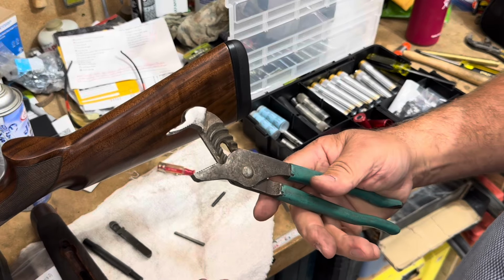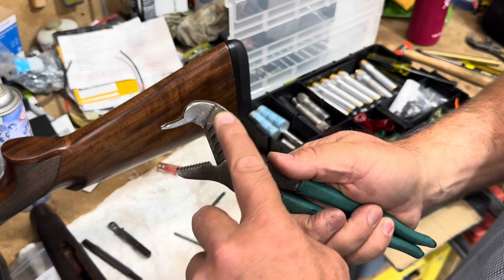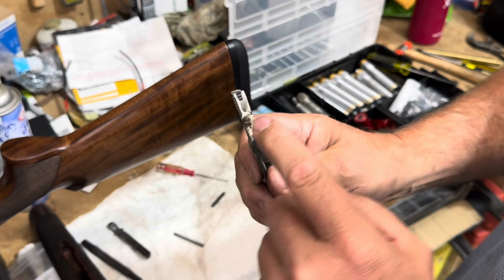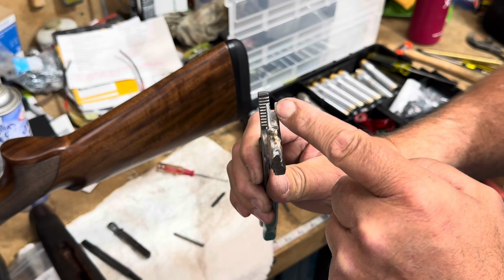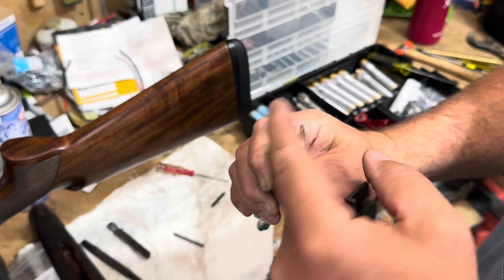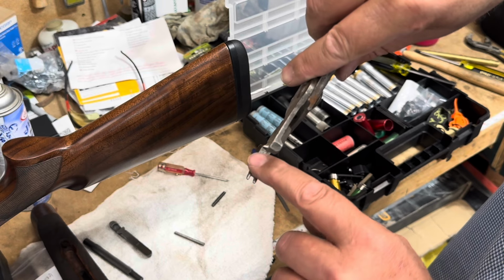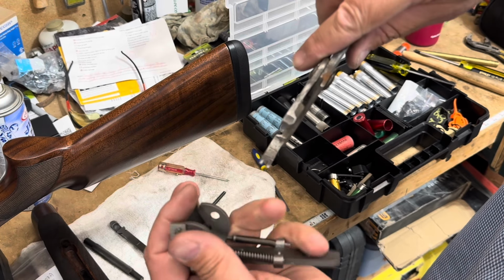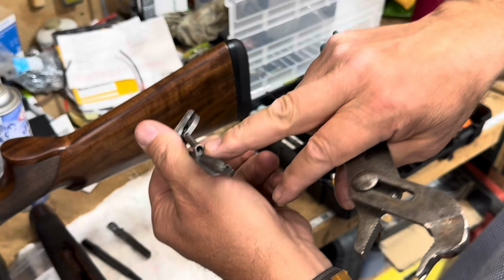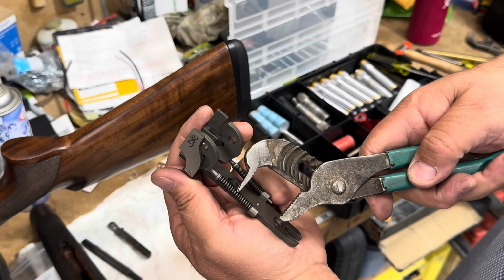Then find yourself an old pair of channel locks that you don't really care about. You can see on this pair, I cut out that whole top piece, and then with a small angle grinder, just notched it out, and then used a little buffing wheel to smooth all the edges and take out the teeth here so that it doesn't mar the ejector hammer pins. But without touching the bottom of the pin down here, this is the original stiff spring.